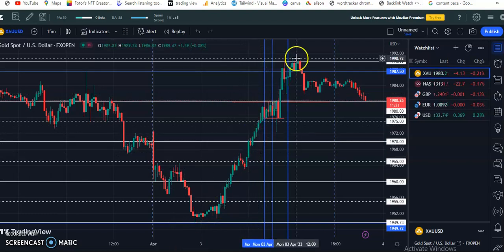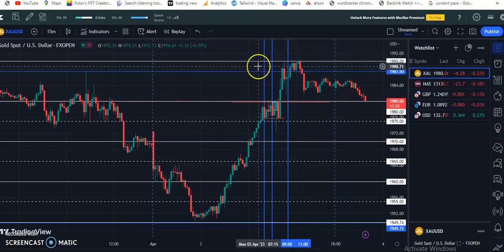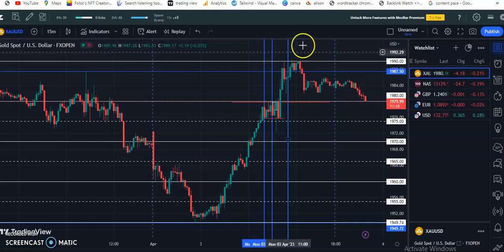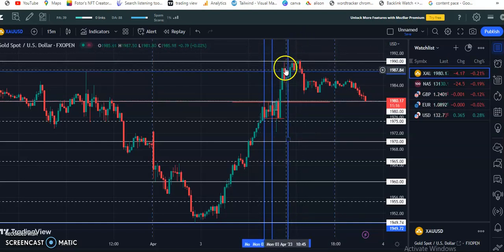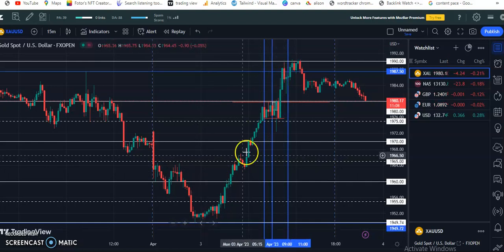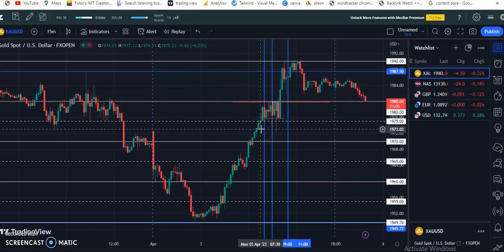Now, if you are waiting for the market at the high of the day or the high of the previous day, don't mind the noise, that is where you will find your best trade setups. Otherwise, if you are trading inside the high, then you're going to be pretty much messed up.